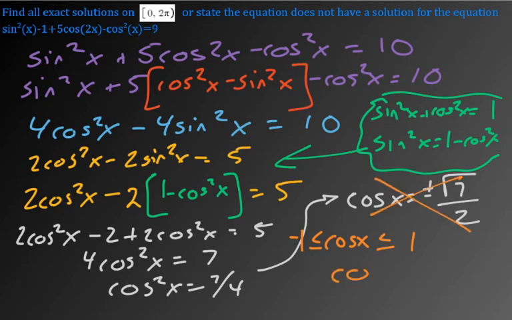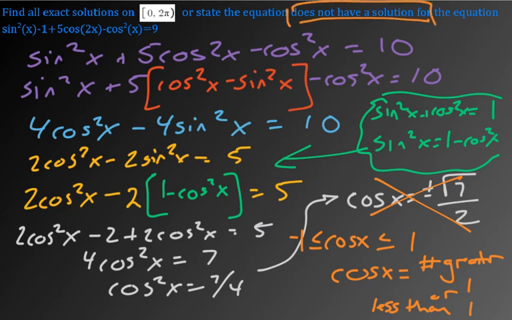You can't have something like cosine of x equaling a number greater than 1 or less than -1, and that's what we have happening here. So long story short, there can't be a solution to this problem. There is no solution because you get down to an impossible equation like that. So that one's also a little tricky, a little weird, but a good one to see worked out.